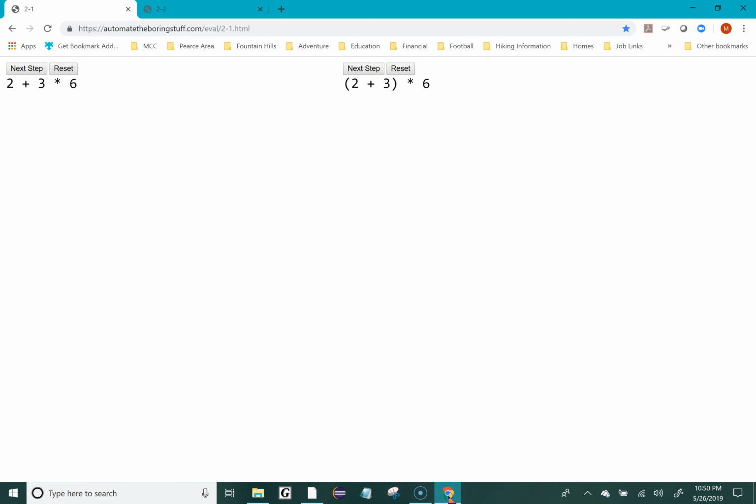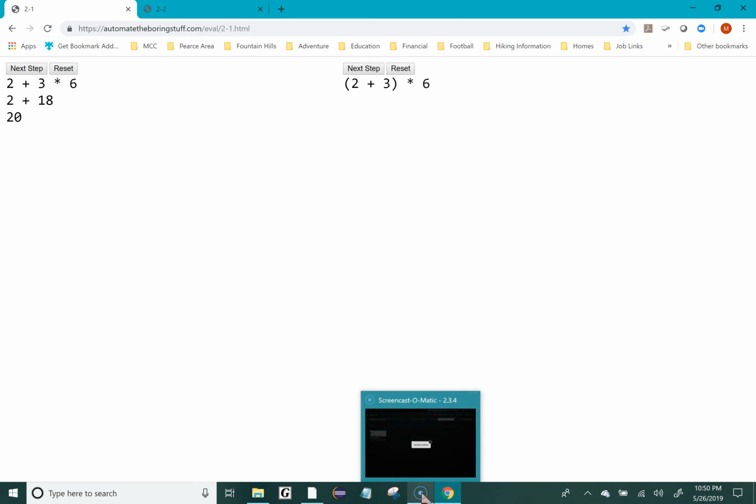If we take a quick look at that, we'll click on next step. The first step is 3 times 6, which is 18, and then it'll add 2 and 18.